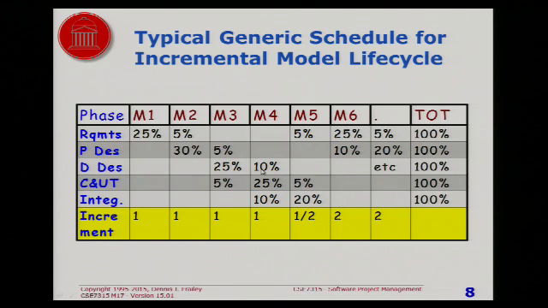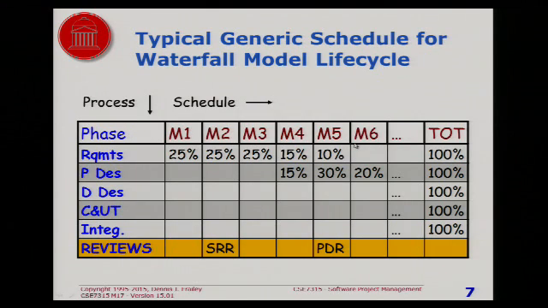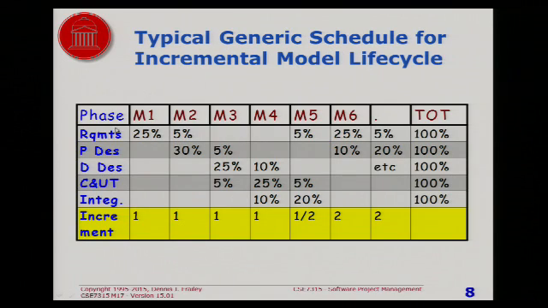Now, as you can probably imagine, you can take any life cycle model you care to and map it out like this. All you have to know is what the steps of the process are and what you're going to do during which month. And you'll notice your life cycle here is 3 iterations, whereas here your life cycle is a waterfall. But the process steps are the same in each iteration here, which is why you break it out the way I've shown you here.